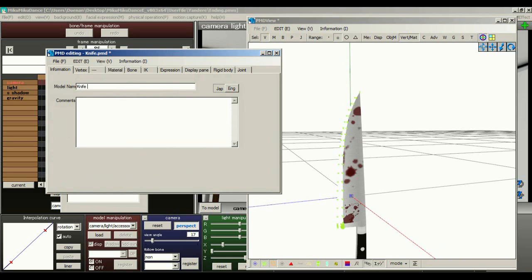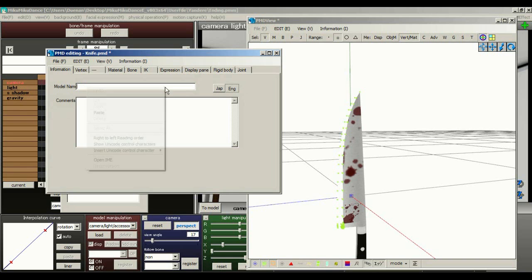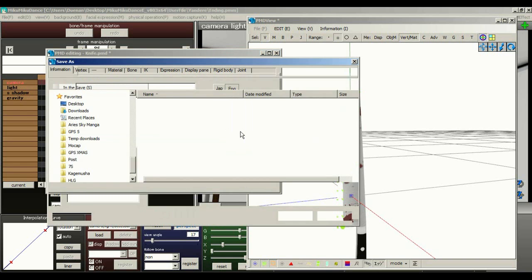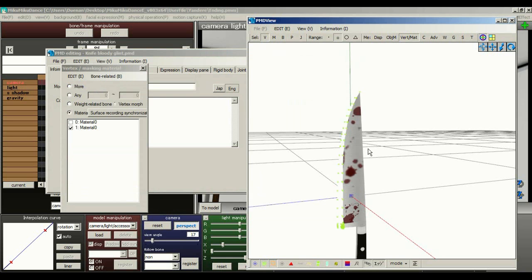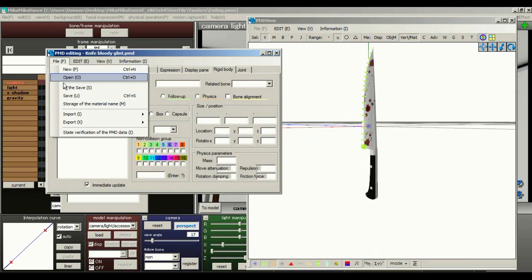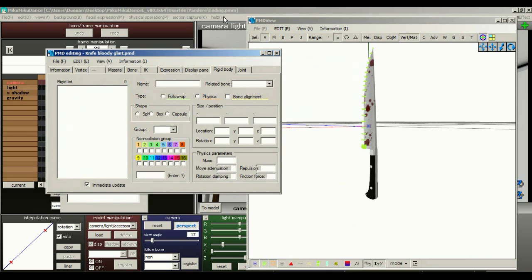And let's see, we'll just call this knife Bloody Glint. And save it. Alright, so there we go. There's our knife. We just save it, and that's pretty much it.